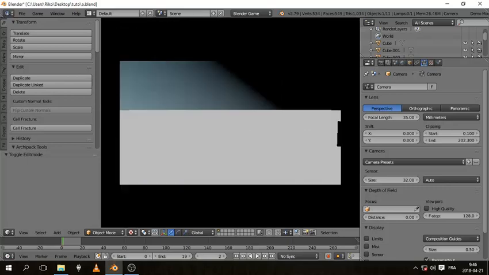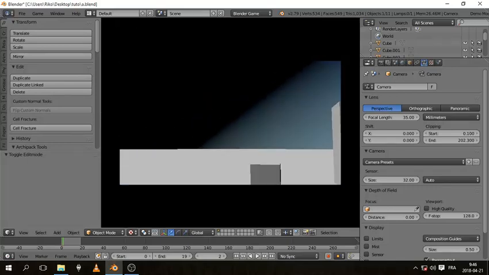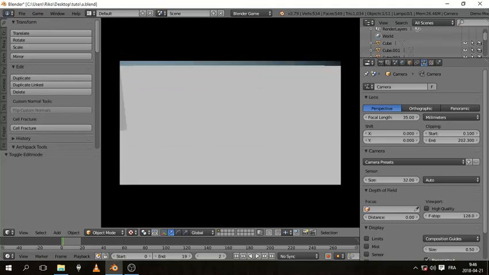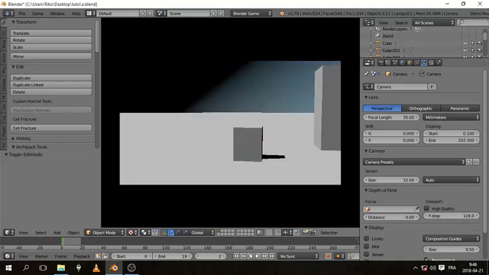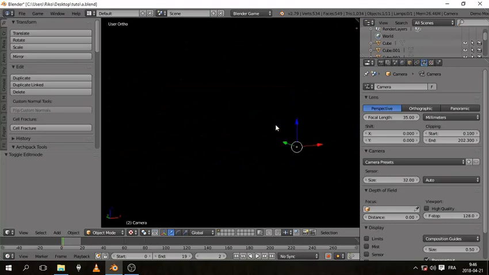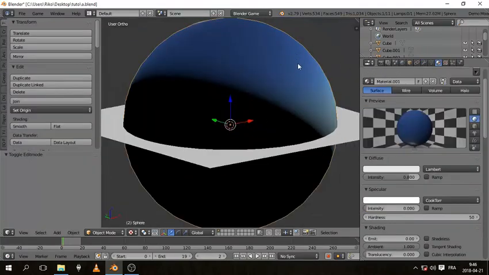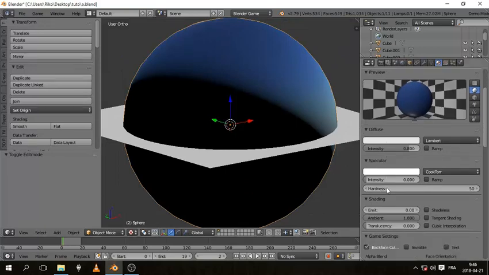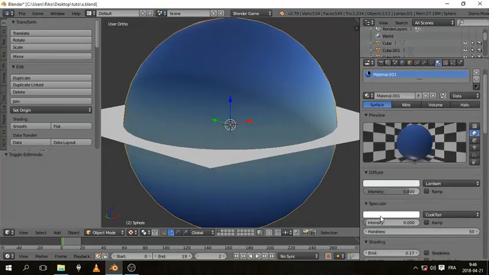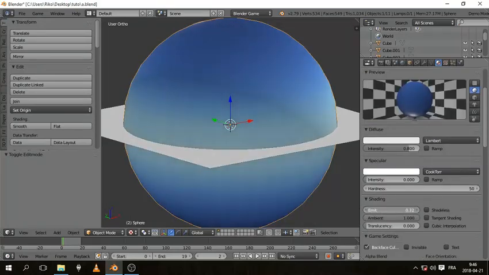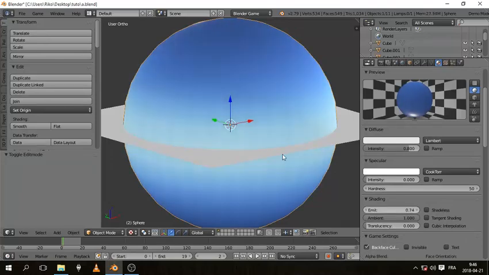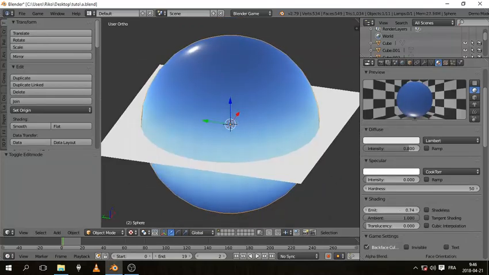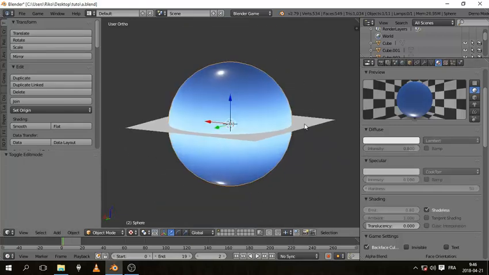Now if you hit P, you see the sky, but it's terrible. It's not lit and it doesn't look good. So escape out. Now with the sphere selected, under the material settings, under shading, bring out this emit value. It's like emission. So now it's brighter. Bring it to about 0.8. Or you can just click shadeless. It's up to you.